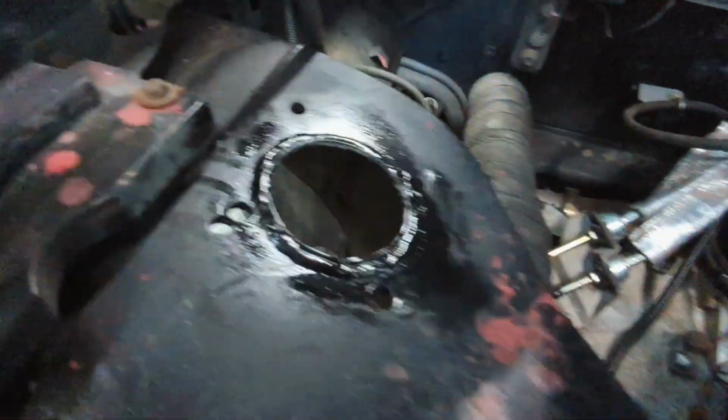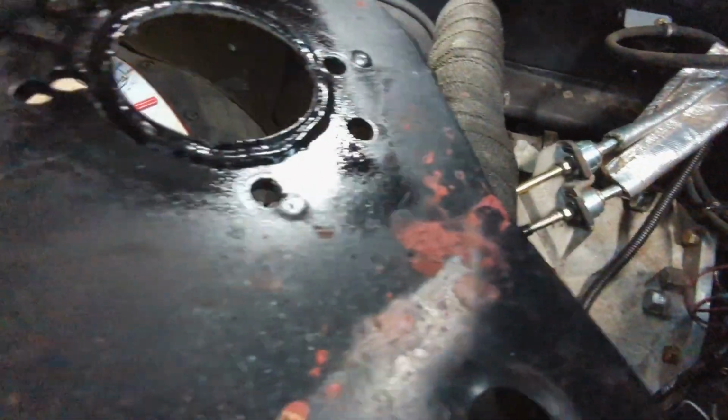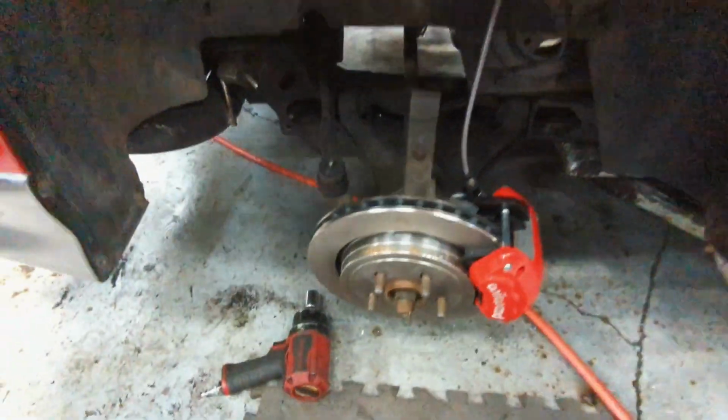Alright guys, they're all set. Matt just ground off this little piece here so that the bolts would sit flush. Right there too. This one's far enough away, but it just did on both sides. So we're gonna throw the car up on the lift. We'll lift it up higher and then throw it all back together.